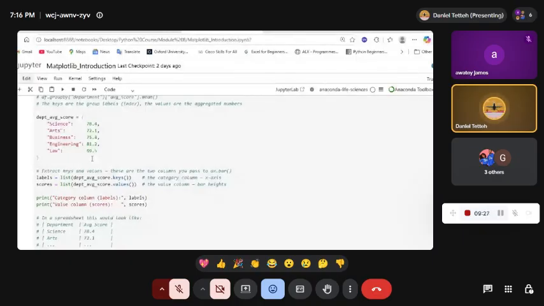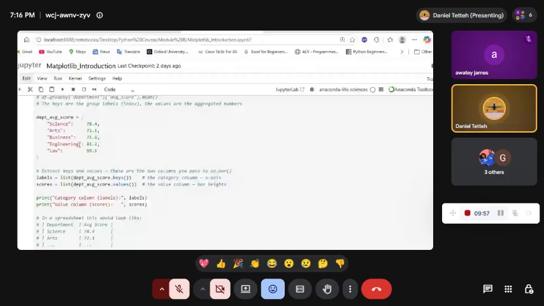Once we are done, we run the plot.tight_layout to prevent overflow. Then we also run the plot.show. So once we run, you can see that we have our bar chart beautifully displayed over here, where we have our axis title over here, y label over here, and then x label down here. Basically that is what this does.